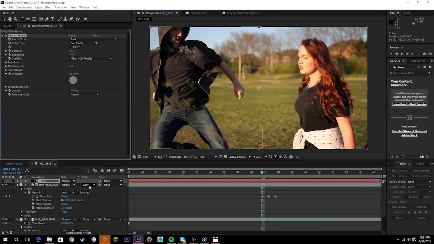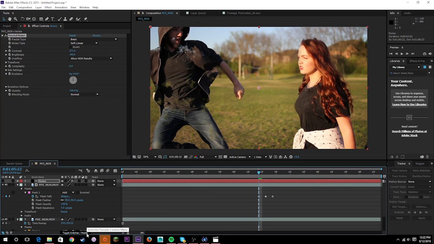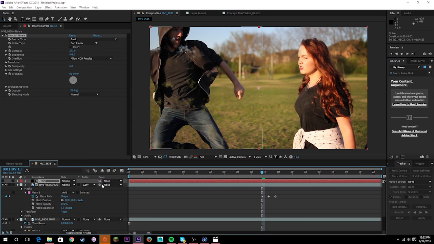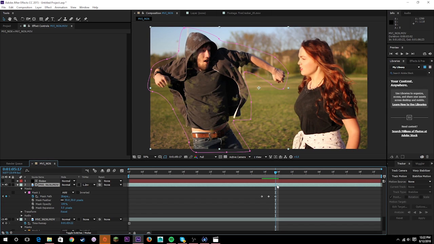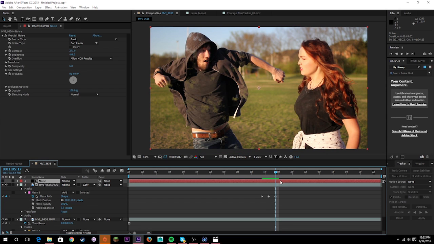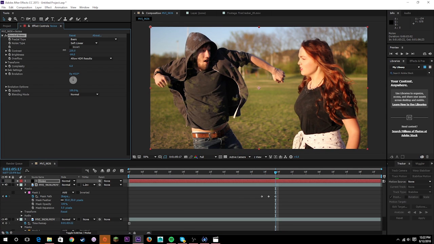All right, if you don't have this Luma Inverted option, go down here to this toggle switches / modes button and click that, because sometimes it's defaulted to these options, and if you click on this, it just gives you these other options, so that it doesn't stay cluttered up. So here I want the teleporter to be completely visible. So I'll go up here and I'll lower the contrast until there's no more chunks taken out of me.